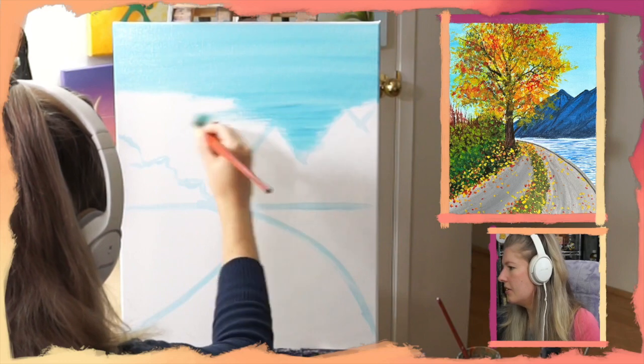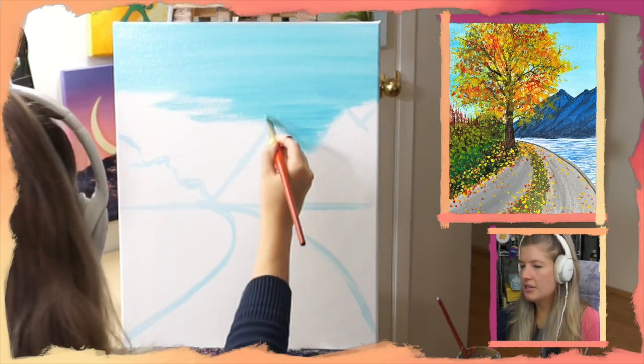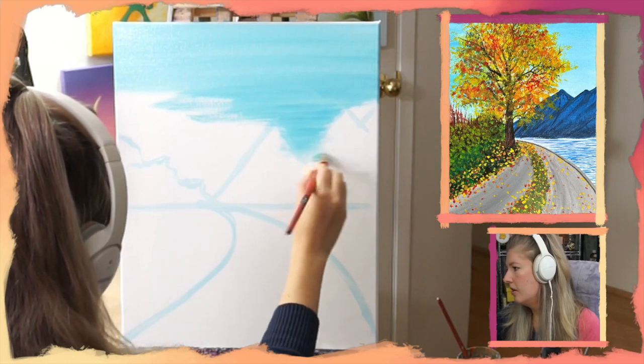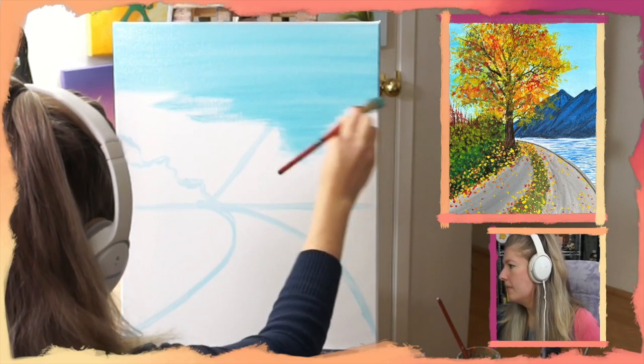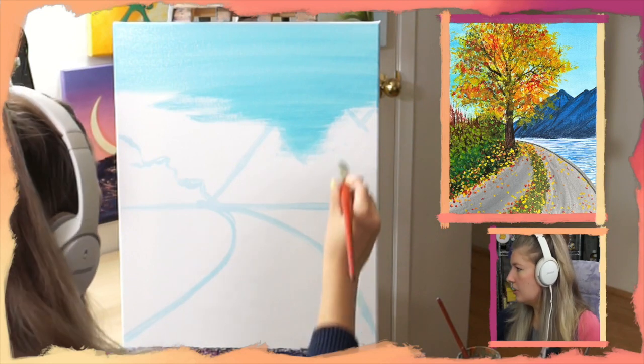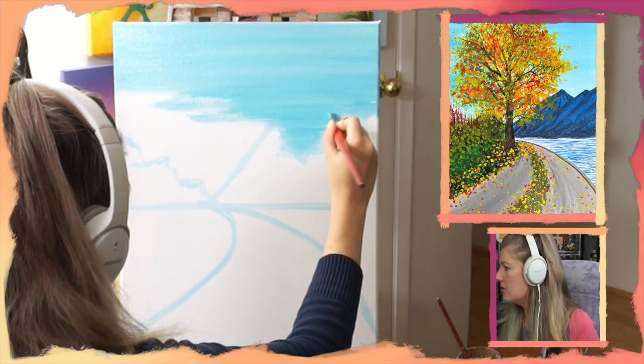And if this blue goes over top of your sketch a little bit, see how it got a little messy in here? Totally fine. That'll cover up. Again, the sectioning is more just to keep things a little cleaner and to save a little more paint.